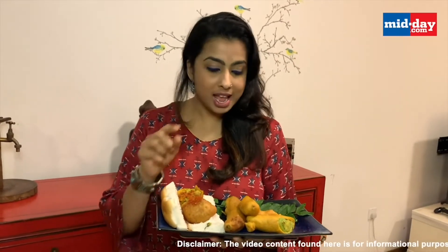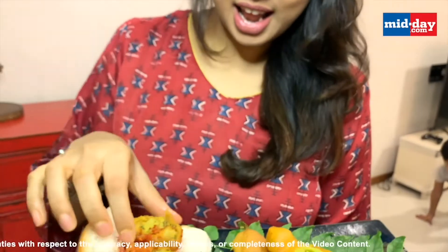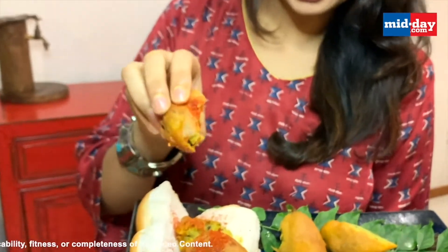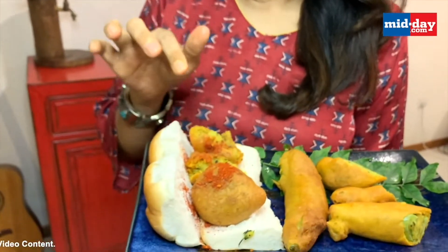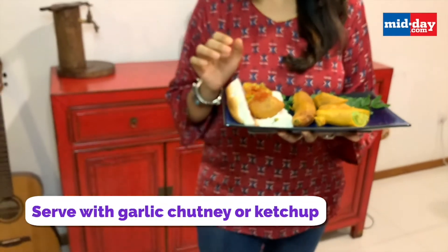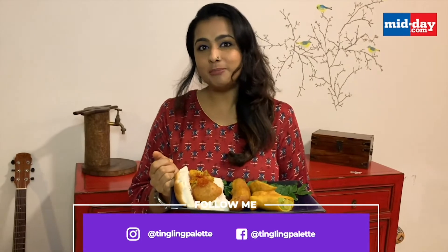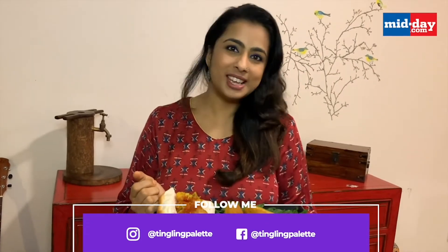We have finished the street style Mumbai Vada Pao and the Mirchi Bhajiya. I have cut the bhajiya in two halves to show how it looks from inside. The vadas look perfect, and I have added the red chutney for the added zing. I am sure you are going to enjoy your home weekends with this in the comfort of your homes. Keep enjoying these recipes and follow Tasting Palette on Facebook and Instagram. Thank you.